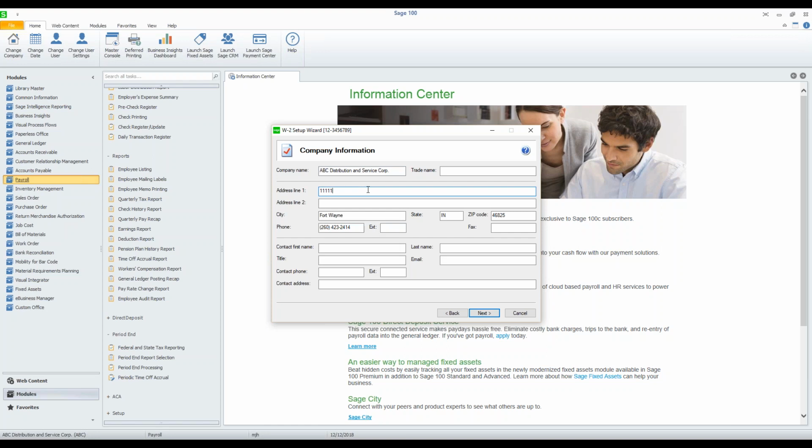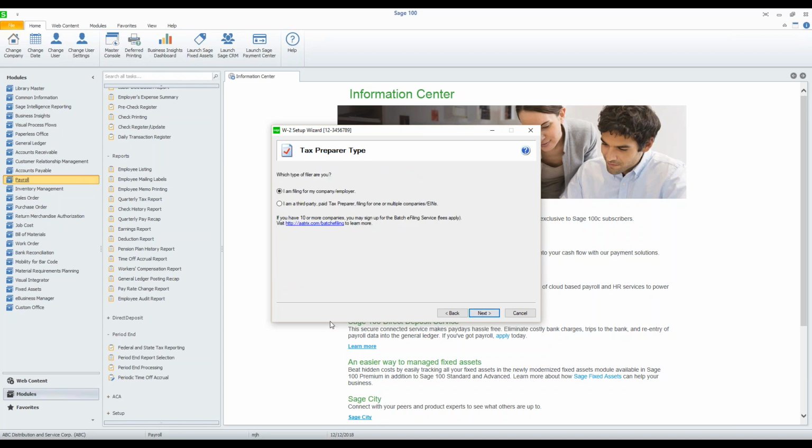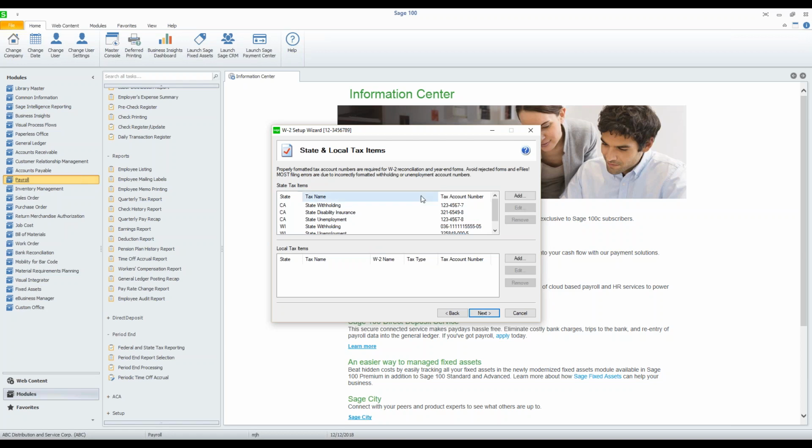Again, it will pull up information, and it will want to make sure that we have all of our I's dotted and T's crossed. If I am one of my company's employees, or maybe I'm the owner doing the processing, I'm filing for my own company. If you are a third-party tax preparer, you might opt for this because you're doing this processing for your client on your own system. That's kind of what that's about. If you're sitting in your client's office and you're doing it, just stick with the I'm processing for my own company.